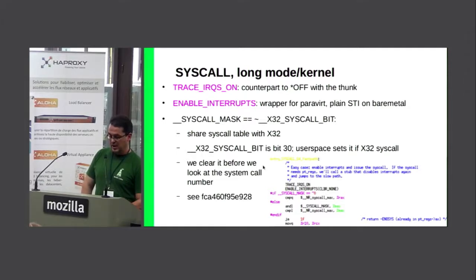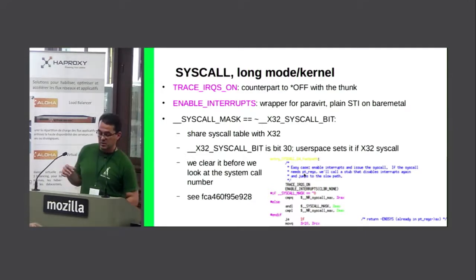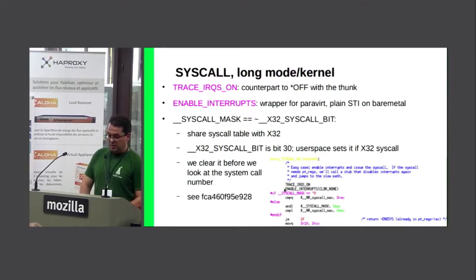And we land here. This is the fast path because we didn't save full registers, and we saved some time and resources by not saving all registers, and that's why they call it fast path. Basically, we go and check whether the syscall mask is zero and is all ones, and we do that because if we support X32 ABI, that means 32-bit with the additional 8 registers.